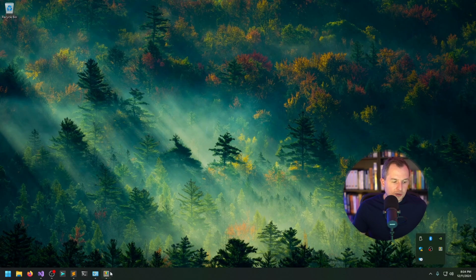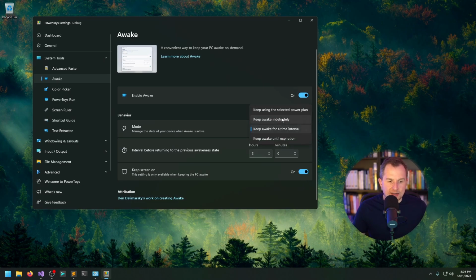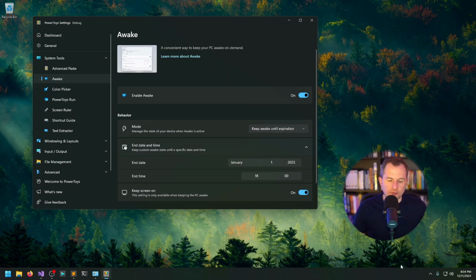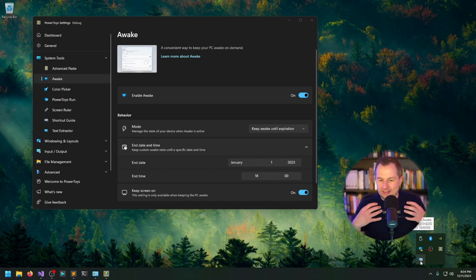And also, if you're using PowerToys settings and you set the expiration mode, and the reason it's not yet available in the tray is because I need to actually build the interface for how to set the date triggered from the tray, and maybe it's just going to go to PowerToys settings. But notice this little calendar overlay over the cup. This calendar overlay tells you that right now it's working in what's called the expirable mode until a specific time and date. Very easy to parse.